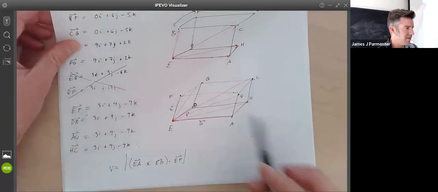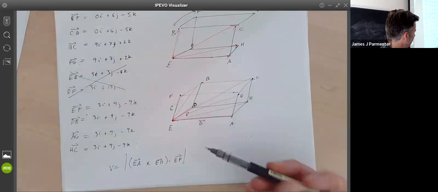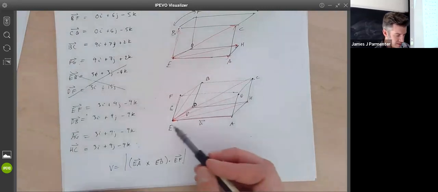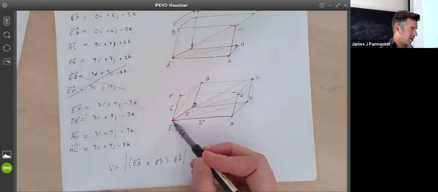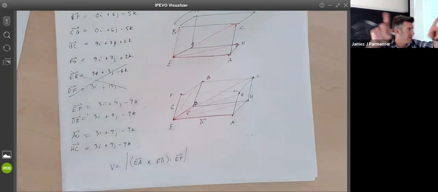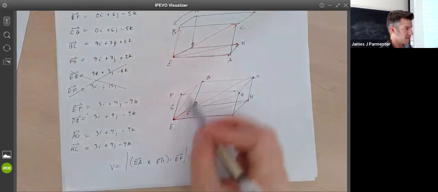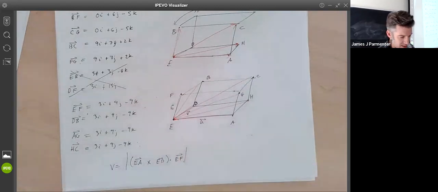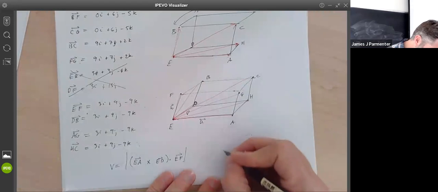It was kind of a pain trying to do it the way I did. I remember I had all these vectors coming out of E, and I could see this one is really the sum of those 2. So that one's not the one I want, because I really want the ones that aren't the sums of the other ones.